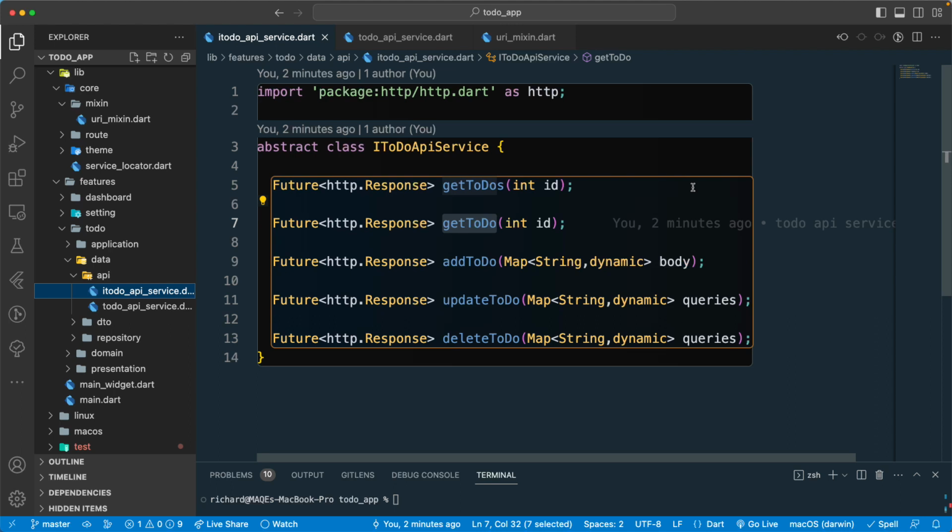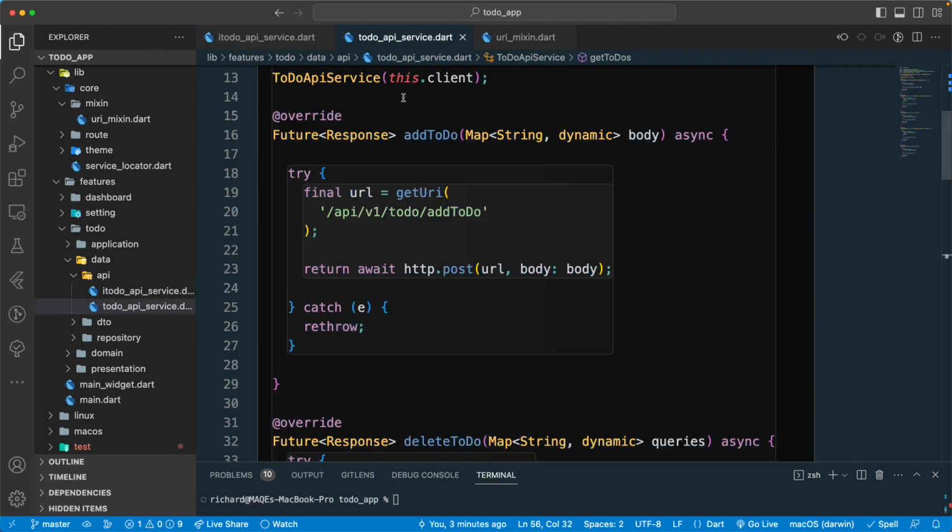But since we are trying to implement a clean architecture over here, we will be following the SOLID principles. So I guess you got the point why we created this particular interface over here, and why we did not just implement the function directly in our ToDo API service.